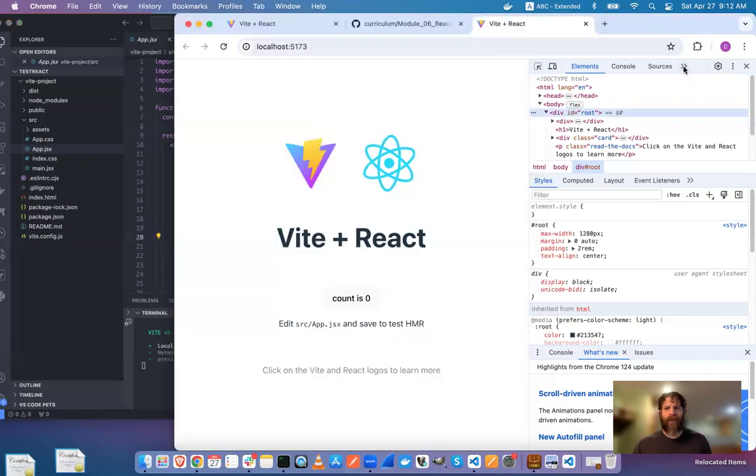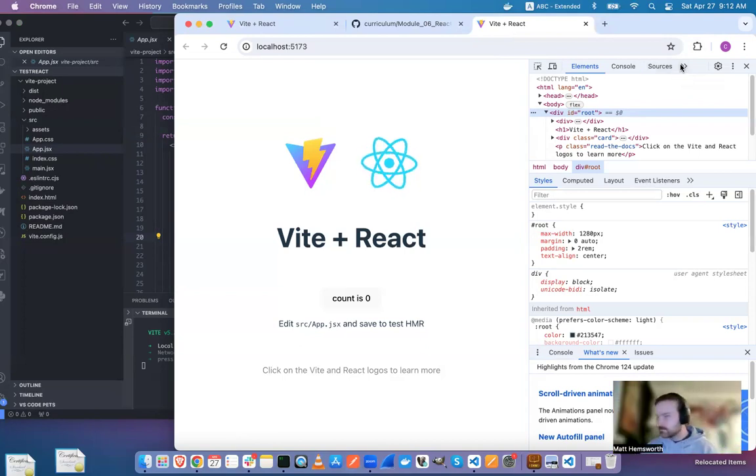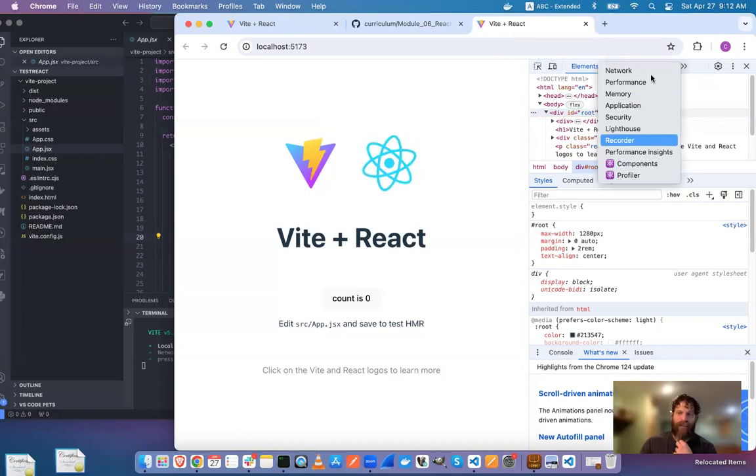Okay, so I'm also going to, have you guys been using the React DevTools? No, we haven't. Okay. I would strongly recommend installing the React DevTools extension for your browser. It makes developing way easier. So I have that here, and because I have that here, I have these two things available to me.